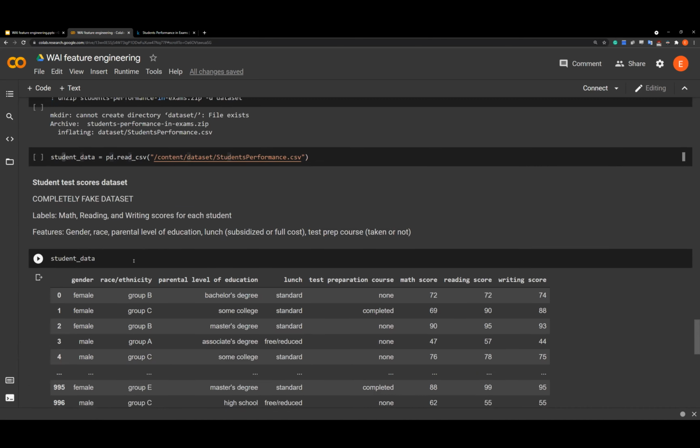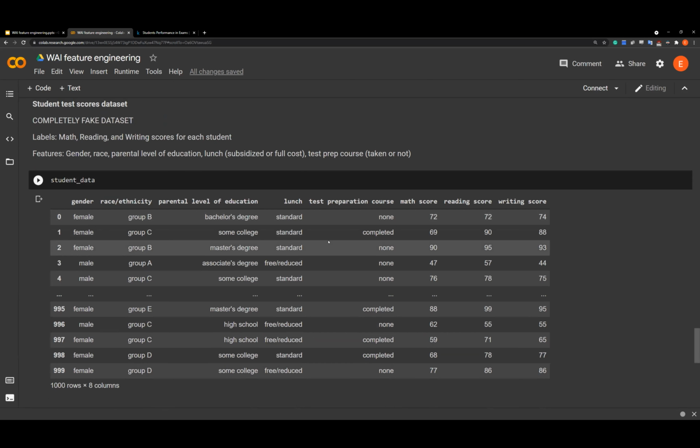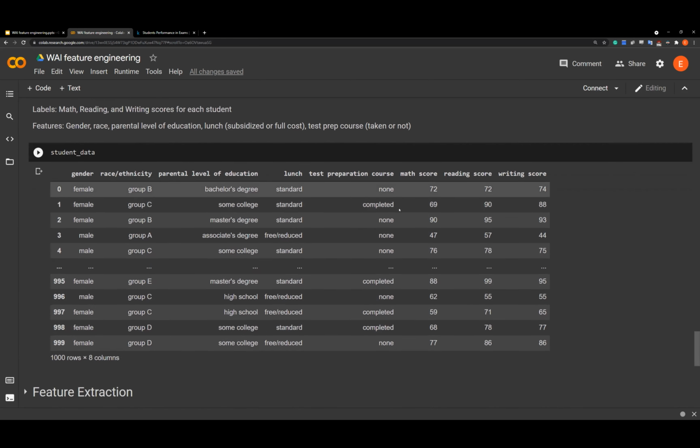But here's just the data that I printed out. We see this table. The labels that are used are the math scores, the reading scores, and the writing scores. And then I just want to highlight that the features I'll be referring to are all of the features that are not the labels. These features describe each student and describe the data points we're looking at. These features would be gender, race, parental level of education, the lunch, which would be if the school subsidizes or gives lunch for free, or if students have to bring their own lunch, and if the students have taken test prep courses or not. So when I'm referring to features, I'll be referring to all of these features within the table on the left side, and all of the labels will be the scores that we're looking at.